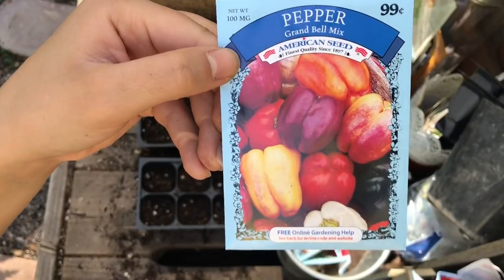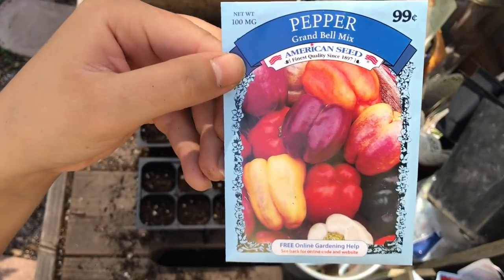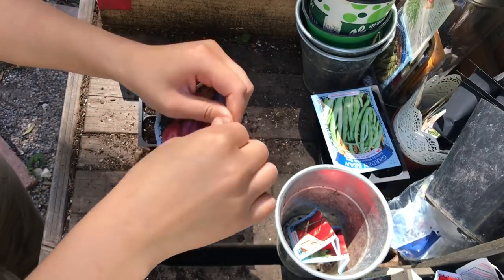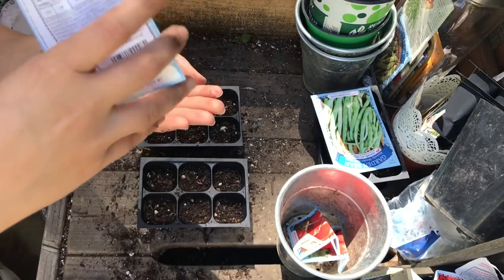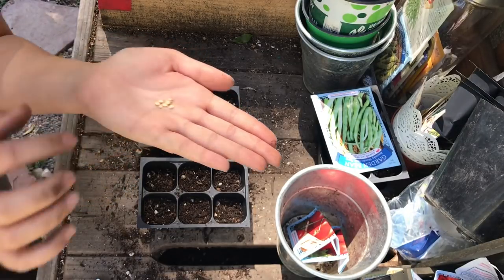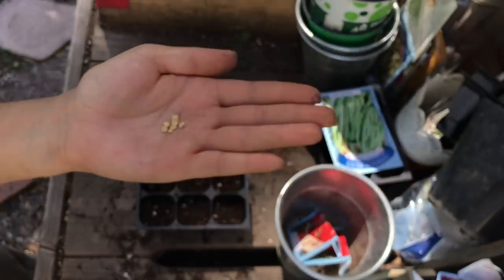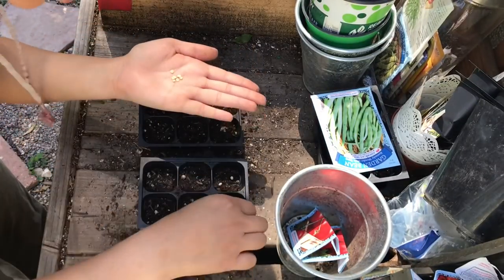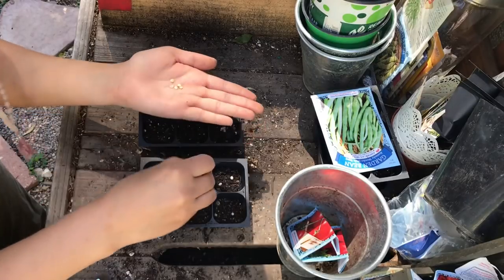So next I'm going to be sowing this pepper. This is the Grand Bell mix. These look so pretty. 1, 2, 3, 4, 5, 6, 7, 8, 9 seeds. All right, so I will just do one tray then.